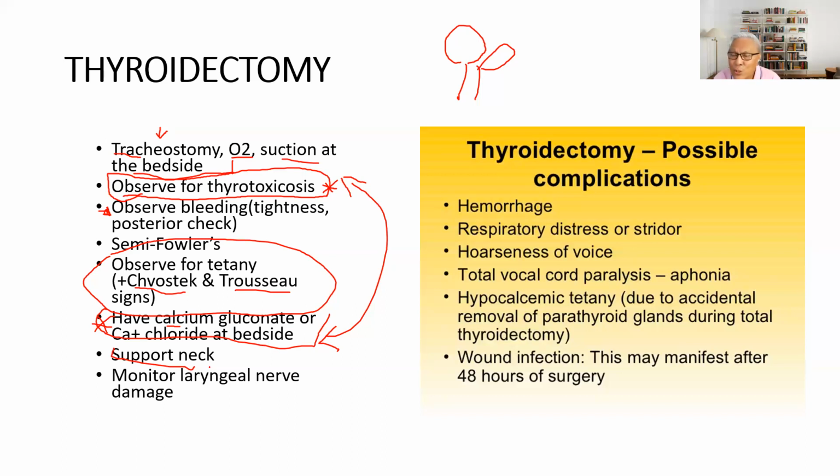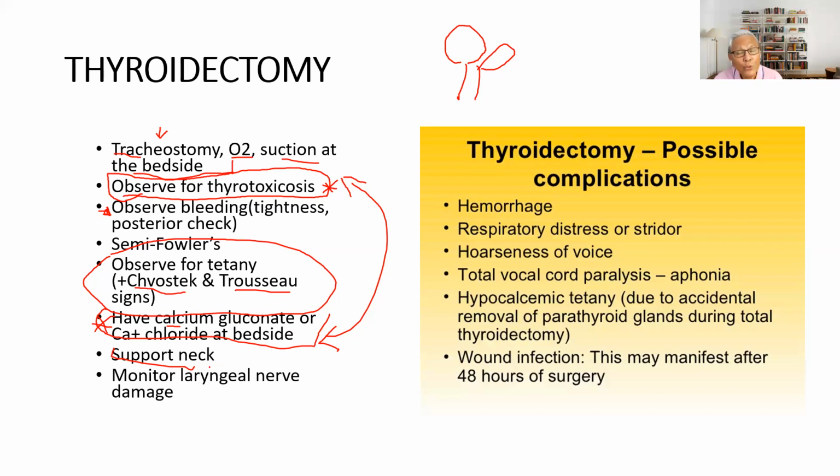Now, the other thing that is a neighbor to the trachea is going to be the laryngeal nerve. So when we slice the neck, it is possible that the laryngeal nerve could be damaged. And that is the reason why you want to make sure that you evaluate the voice quality of the patient immediately post-op so that you can compare it during the post-op period. Now, when there's worsening of the vocal quality, that means the laryngeal nerve might have been damaged, and sometimes it might be just inflammation of the laryngeal nerve. So the way they treat that would be to give steroids. Obviously, if they have cut the laryngeal nerve, then there's going to be total cord paralysis, which would result in no voice at all, which is aphonia.